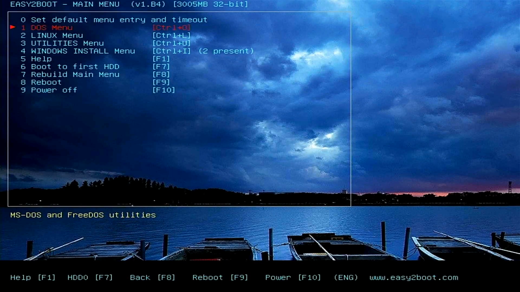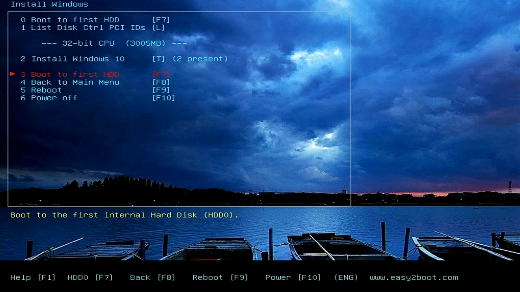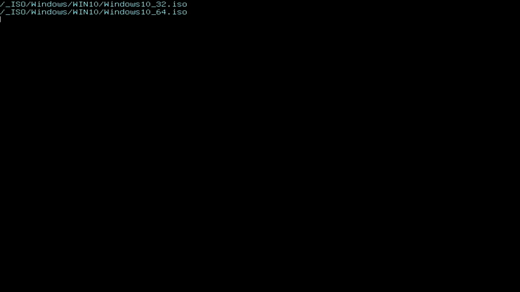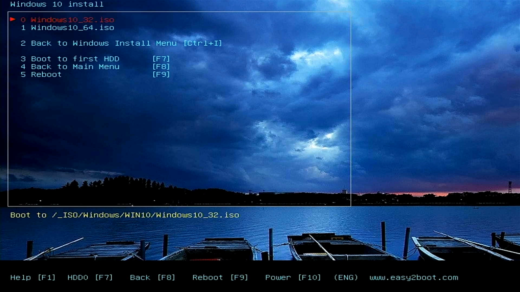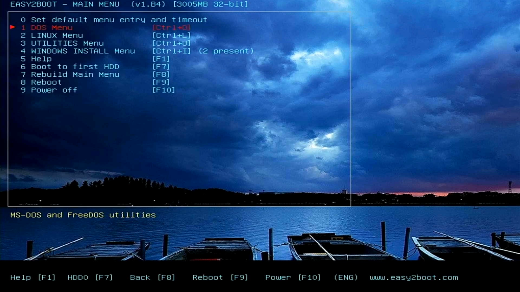This is the Easy2Boot main menu. I'm going to go through and just install something from here, just so that you can see how simple this process is. But in here we've got our Windows installations, and on this disk I've got a Windows 10 installer. It loaded up my Windows 10 32-bit and 64-bit ISOs. But I'm going to install something from the Linux side of things, because there is one in particular in here that will install really, really quickly.